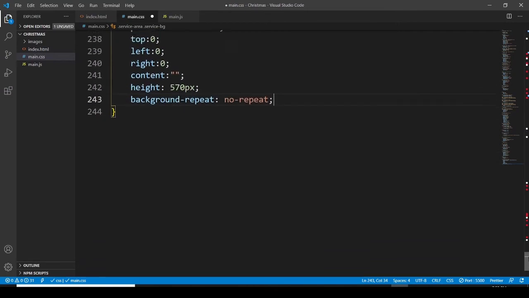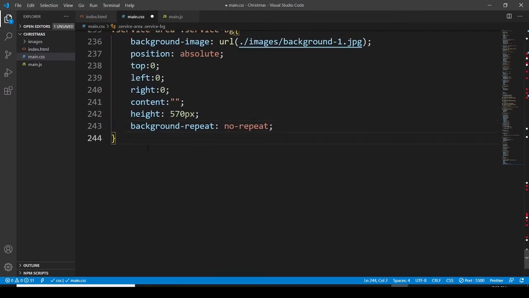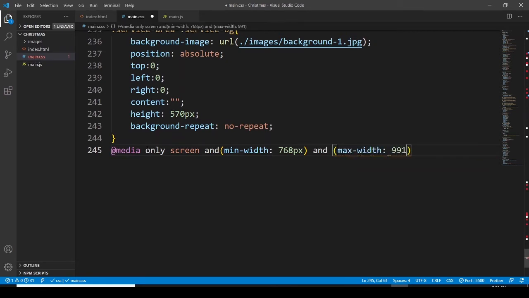After this, I would like to go with the media screens. Let's go with the media only screen, and the minimum width for this is going to be 768 pixels, and max width is going to be 991 pixels.